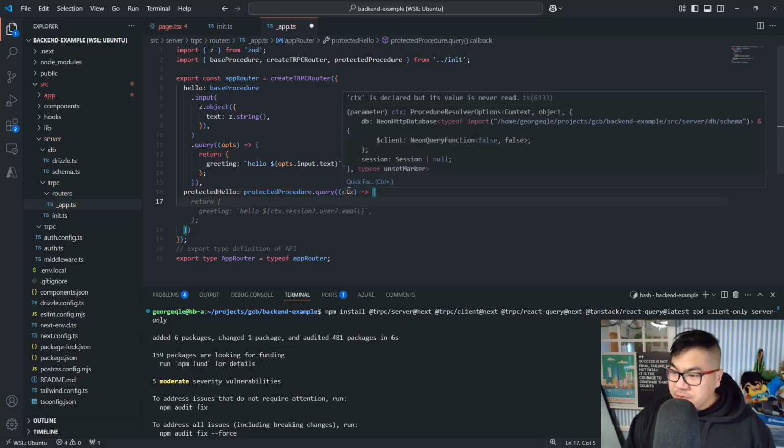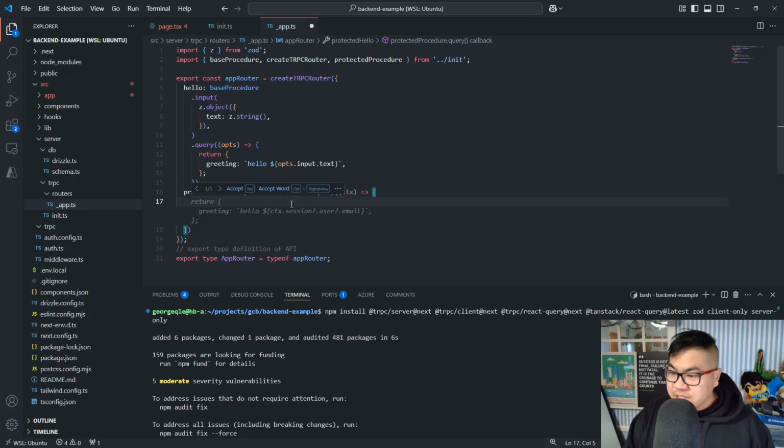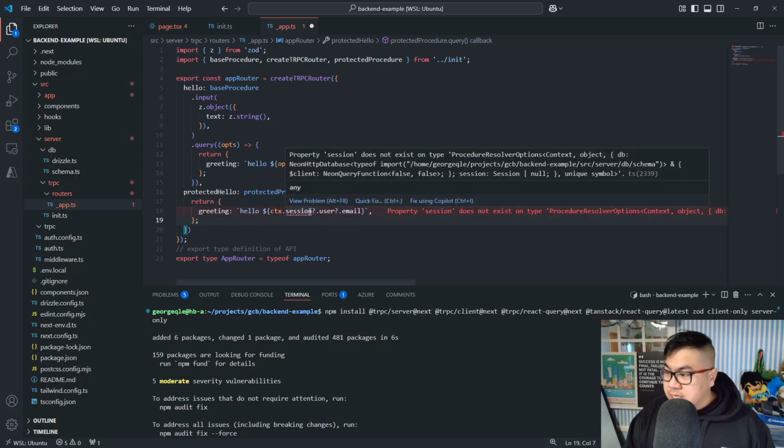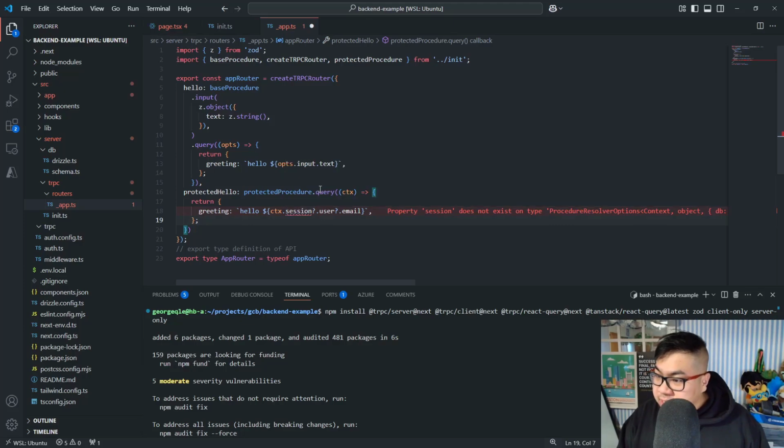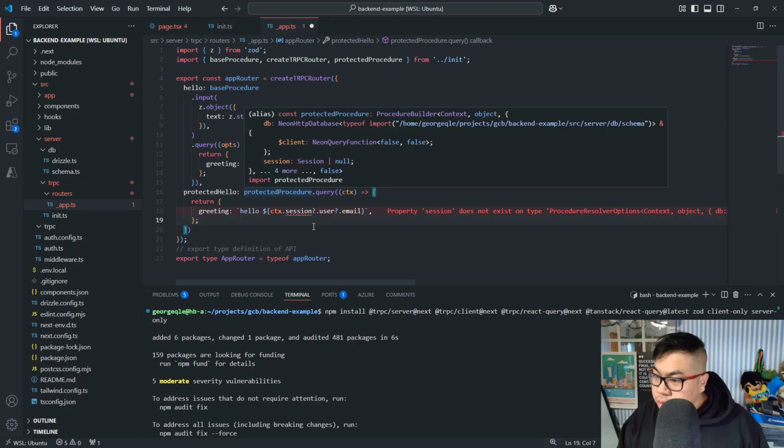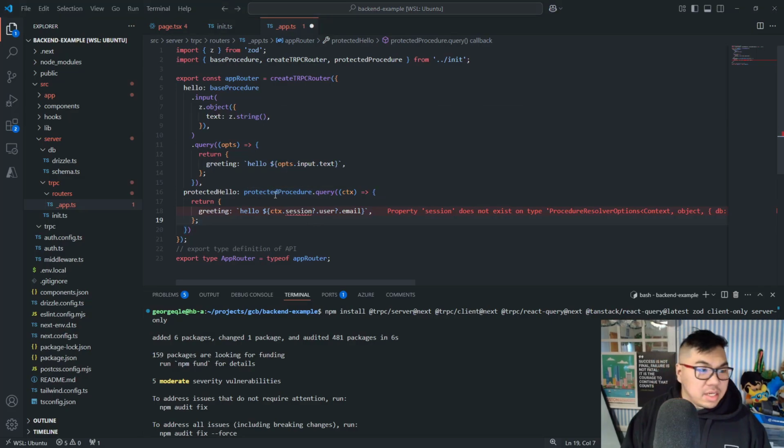And if we hover over context here, you can see that we have access to our DB and we have access to our session. And so as you can see here, does not exist on. Let me check something real quick. I think it's how you're supposed to type it.